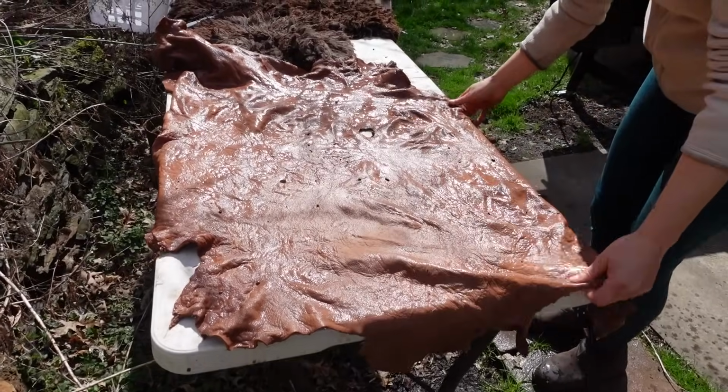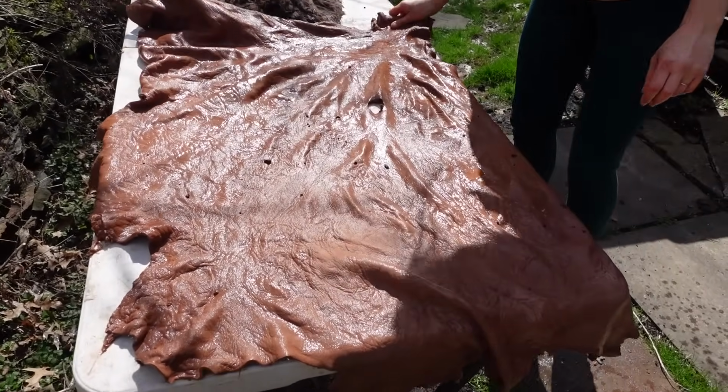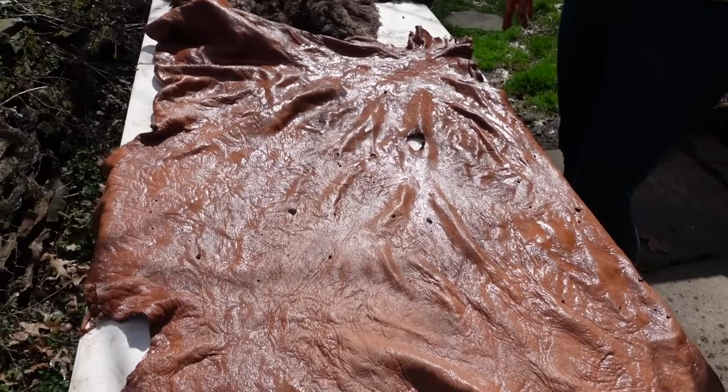So does it just dry out in the sun a little bit, or? Yeah, and then I'll condition it with like some oil.